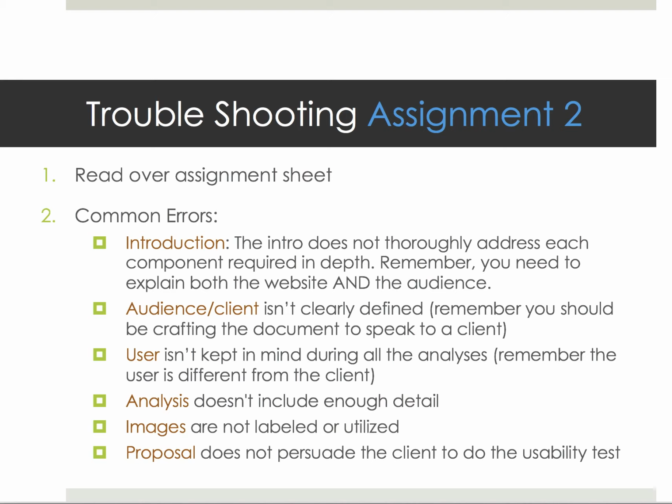The analyses sometimes don't include enough detail. Remember to get into depth about the design flaws, use images, explain not just that it's a problem, but why it's a problem. Images, I've already stressed this, they are not labeled or utilized. So be sure that they're all labeled with figure, and be sure that they are captioned, and be sure that they are utilized. Explain the images in depth. And then sometimes the proposal doesn't persuade the client to do the usability test. Be sure that you're persuading. You are trying to get them to spend money, so you're going to have to use some persuasive elements.